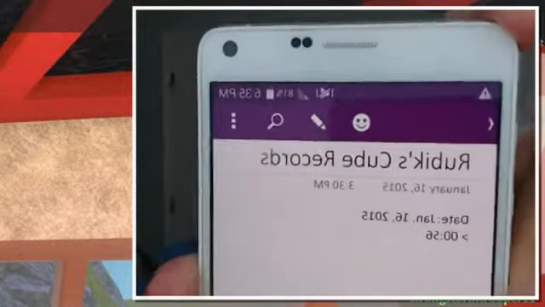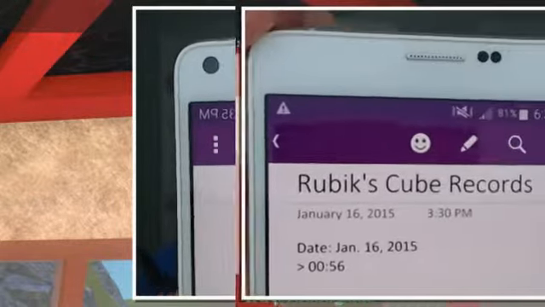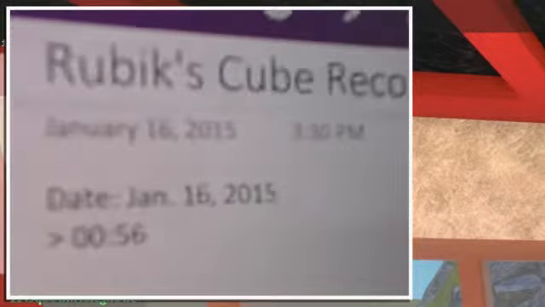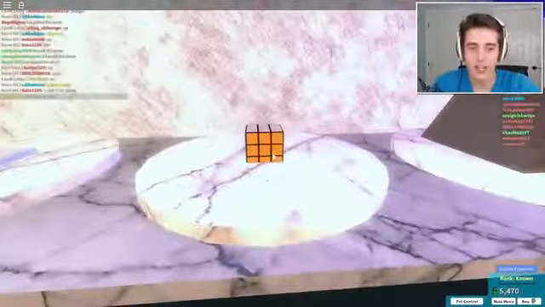Wait, no, this isn't it. Sorry, this is awful content right now. I'm so sorry. Okay, here it is. Rubik's Cube records. Do you see that? It's inversed right now, but you can see it. Just pretend you can read backwards. Hold up a mirror or something. Rubik's Cube records, and it says right there: the date was January 16th, 2015, 56 seconds. I don't care that it's inversed. It's there, okay? 56 seconds. Anyways, as I was saying, I do like the Rubik's Cube.